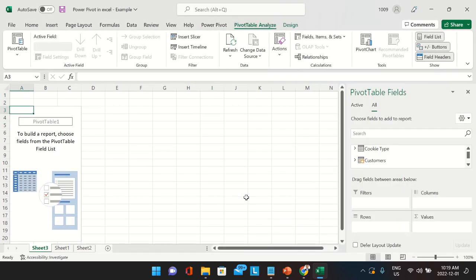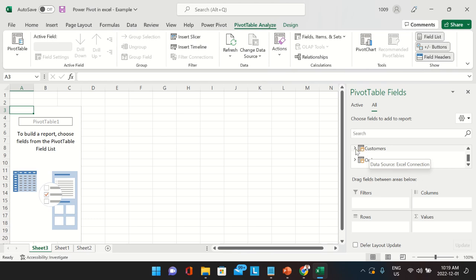At the moment that you click OK, you will find the pivot table on the left hand side, and the pivot table fields on the right hand side. Look at the right hand side, you will find some tables here. There is the cookie type table, the customer table, and the order table. The first is the customer table.